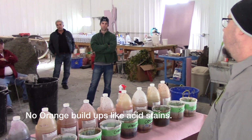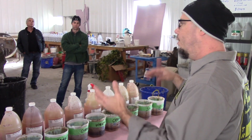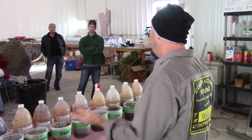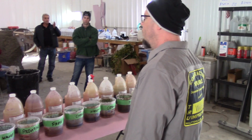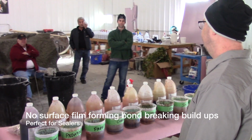And you can layer these. You can mix and match. That's very easy. You throw it on a base color, then you blot some of the other ones on top. They run together. You don't get any harsh lines. You're just going to get variation in color. And you can do it wet on wet, or you can wait until it dries and then throw some more on top. You can alter your colors. Again, with acid stains, you start to etch your surface too much. This does not affect your surface at all. It doesn't hurt it.